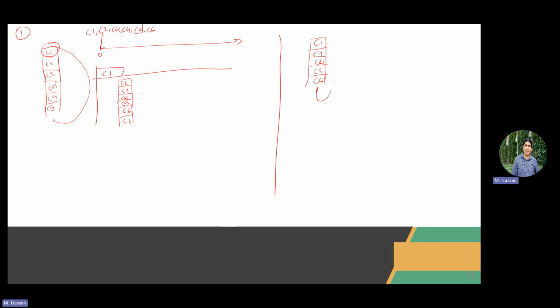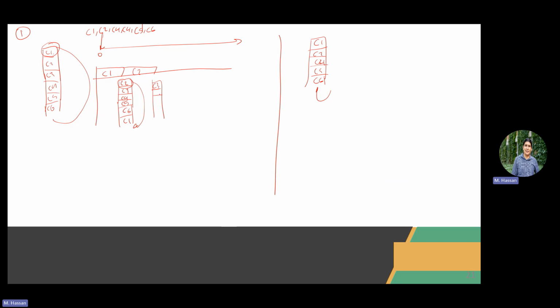You guys are good? Have questions? So then C2 is at the beginning of the slot. Do we have a request for C2? The answer is yes. So I take it out of the queue, serve it, and put C2 back at the end.